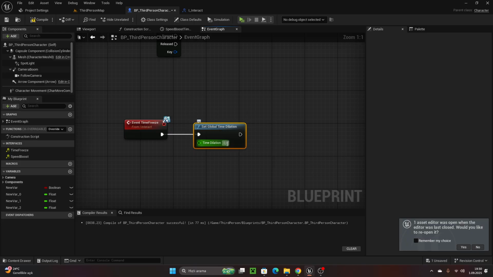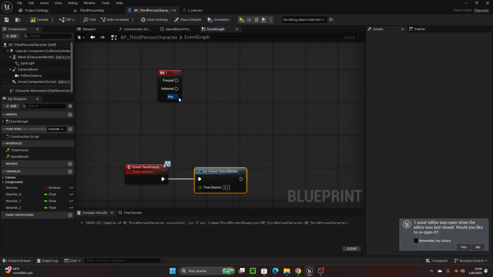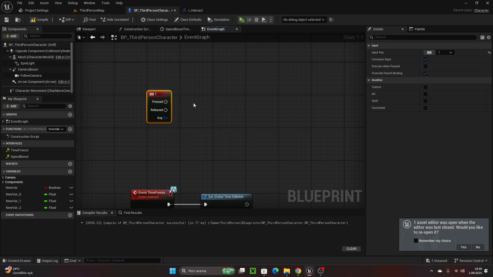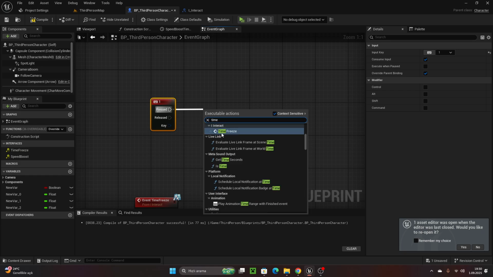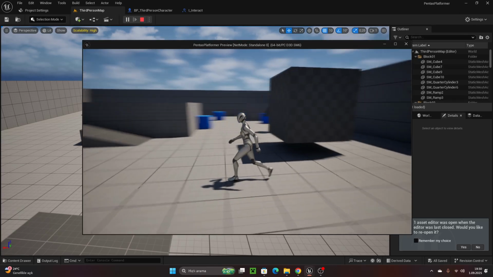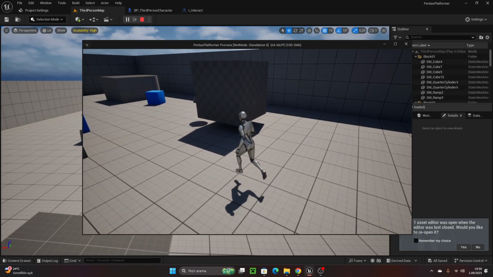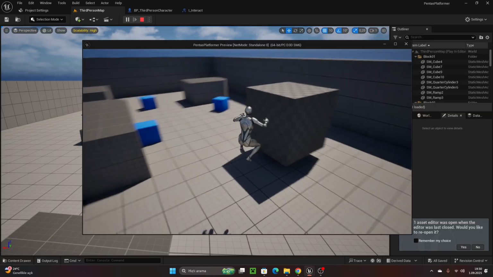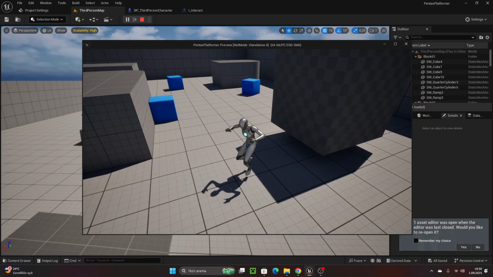So let's change it to a really small value, and on a keyboard event, let's call time freeze. And let's look. So, as you can see, our character, the platform object, all of them are slowed.